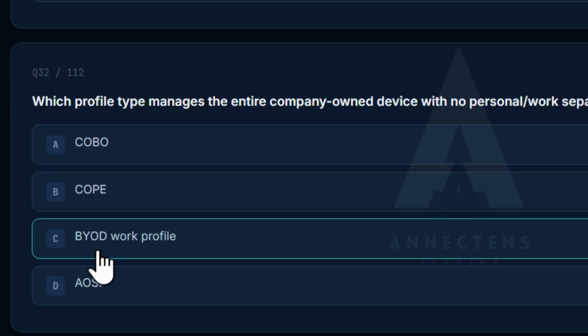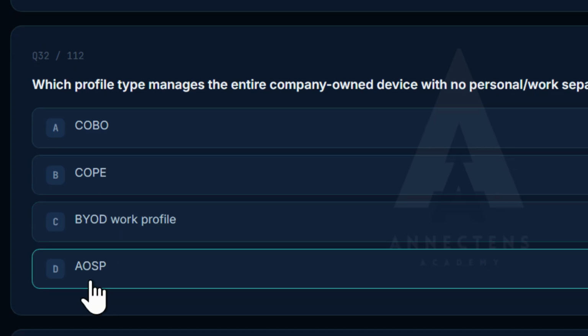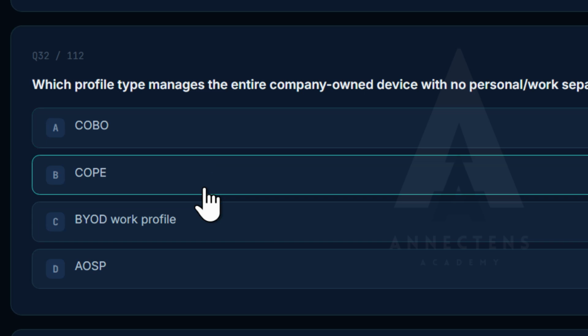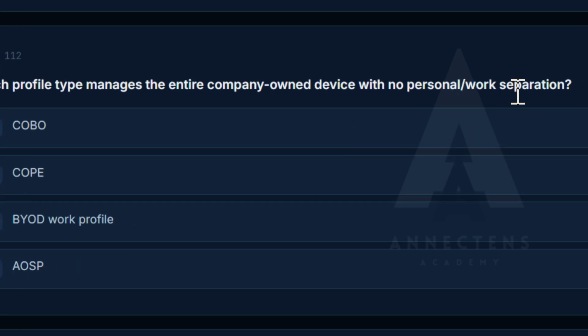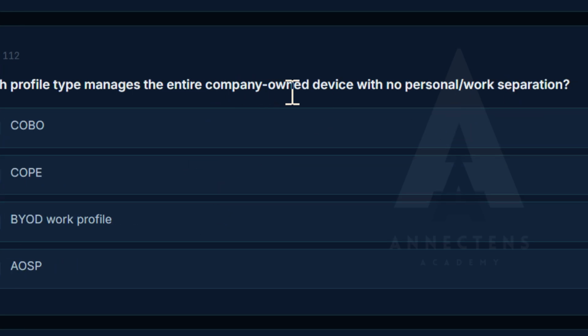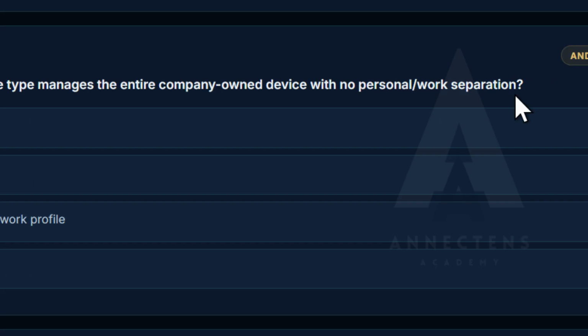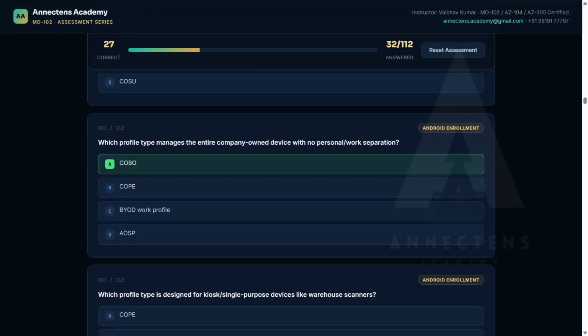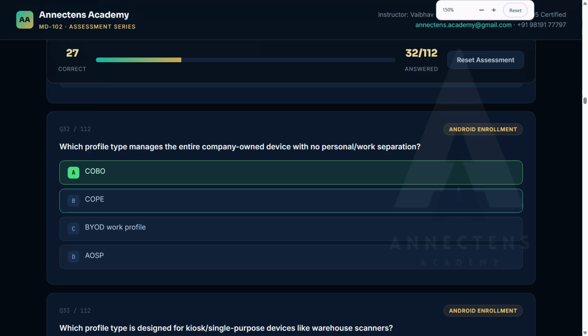BYOD is something that you own. AOSP is your Android. We already talked about it. We are not going to discuss the others, but essentially only these three we are going to use. So here we have a company-provided device with no personal work separation, so at that point it will be COBO. COBO is the right answer.